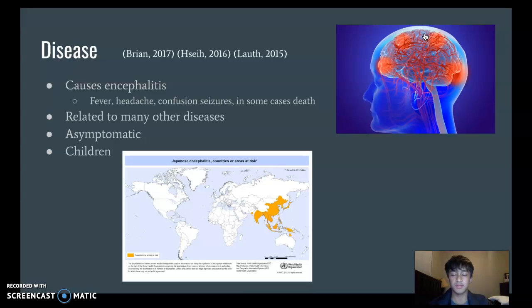Being a zoonotic disease, it's usually rare for people to get it. It's actually more common for children and newborns to get the disease. Most people who do get infected are asymptomatic or don't develop the symptoms. Roughly only 1% who come in contact with JEV get it. Of that 1%, only 30% of the people will develop fatal symptoms and 50% will develop neuropsychiatric complications.